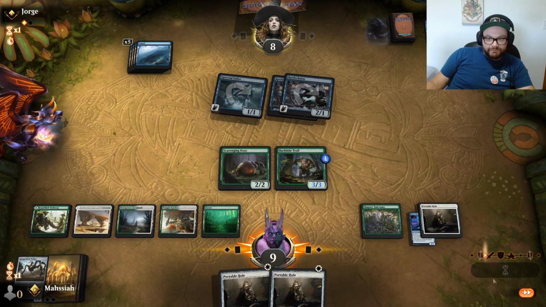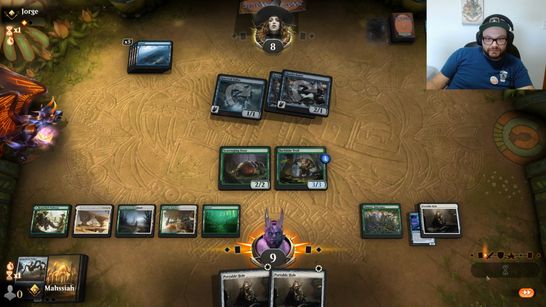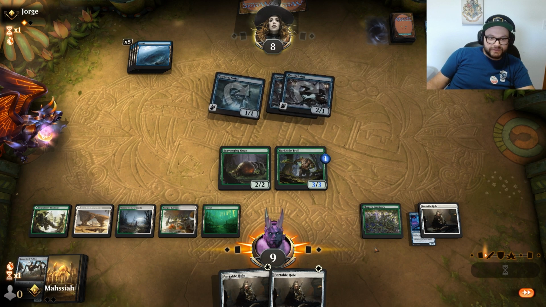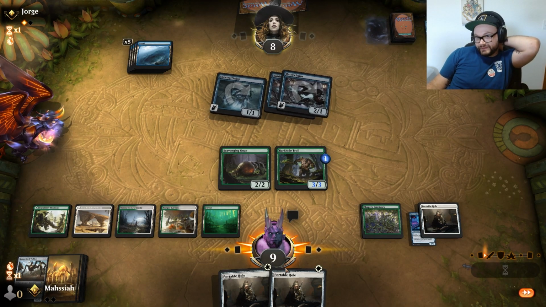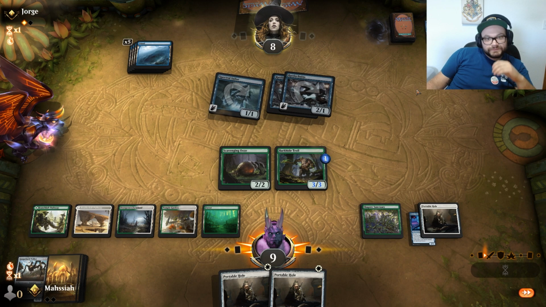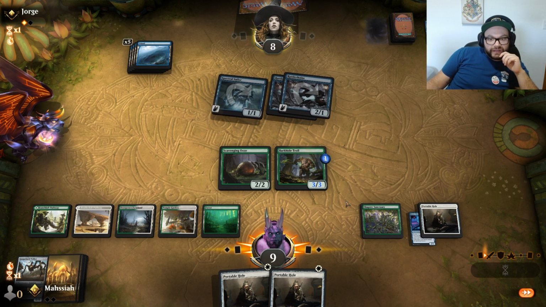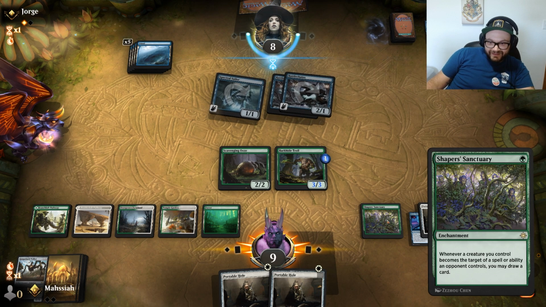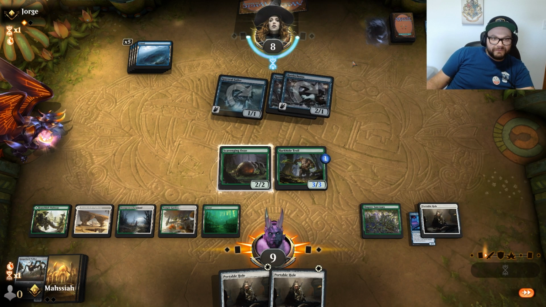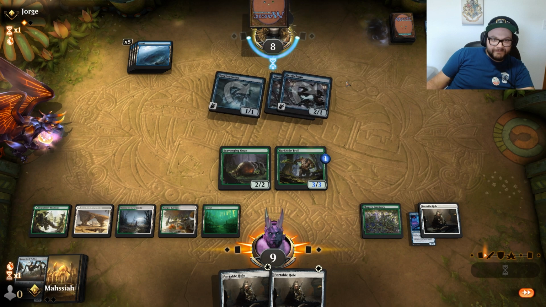I'm going to attack them for 5 again. But I'm actually going to Scavenging Ooze to make it 6. So they have to be careful, because they're starting to get a little low. They're going to have to start targeting my stuff with their tricks, and that's going to be amazing. What do they got, though? Slip out the back or something?